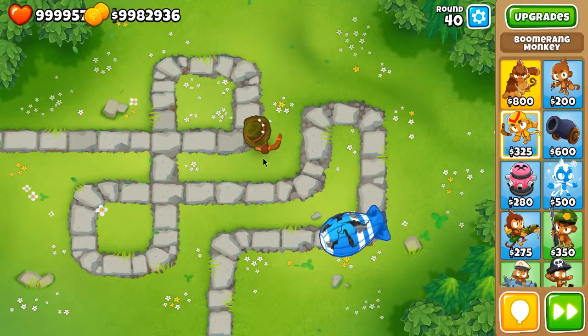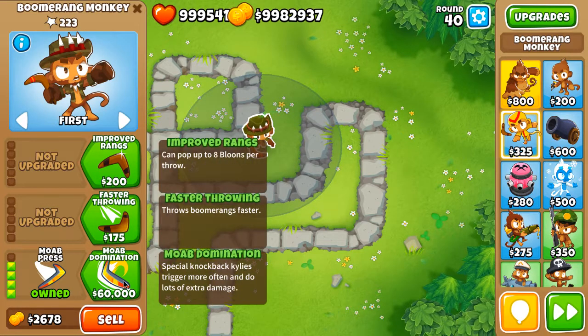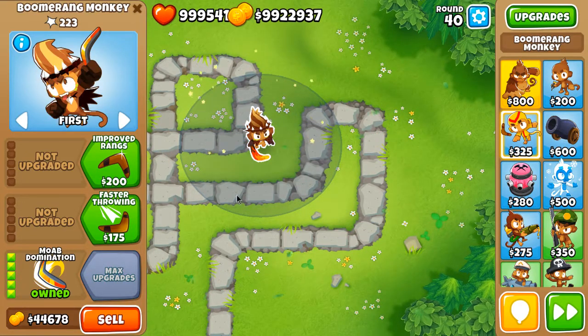And then here I think is the last one, yeah, right here. But now when you get the mob domination upgrade, this knockback effect is gonna trigger more often. It's gonna do more damage, so the boomerangs themselves are gonna do more damage, and also the knockback is gonna happen in a much larger area.